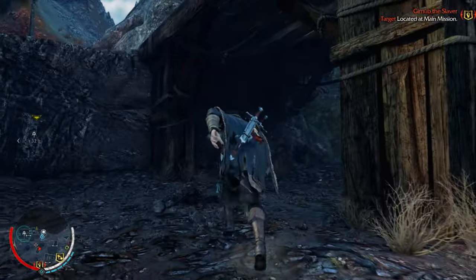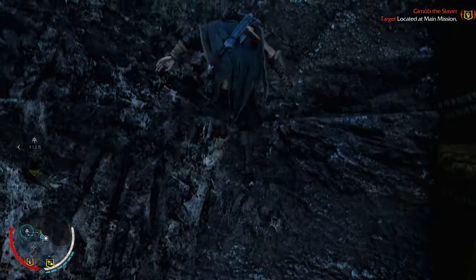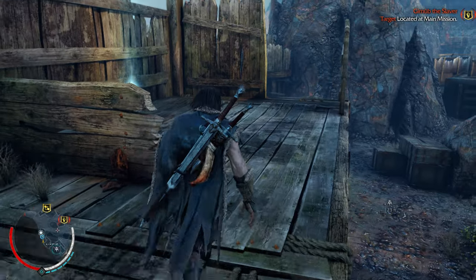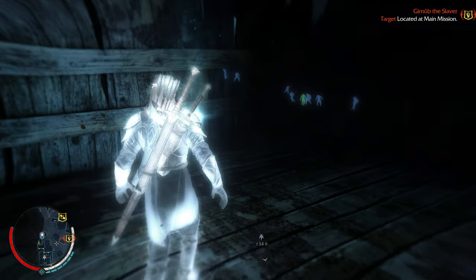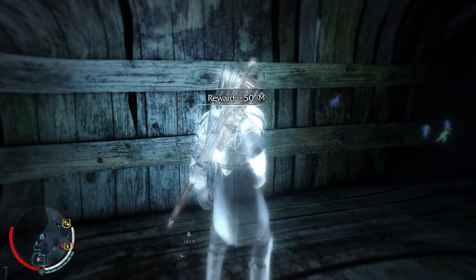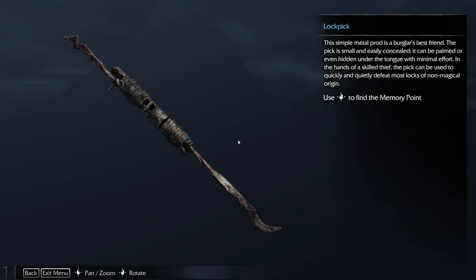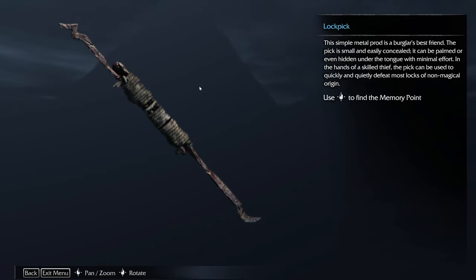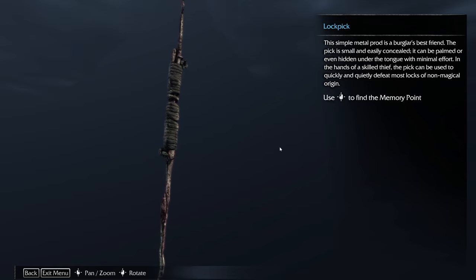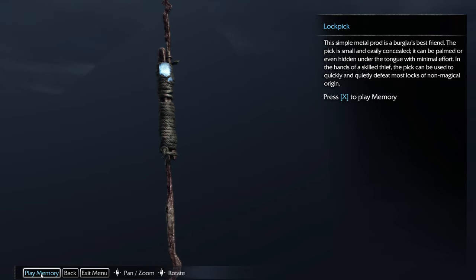Seeing as we're already here, let's do the artifact first. What do you think he tried? A lockpick. Again, you can pause and just read that for yourself. There it is.